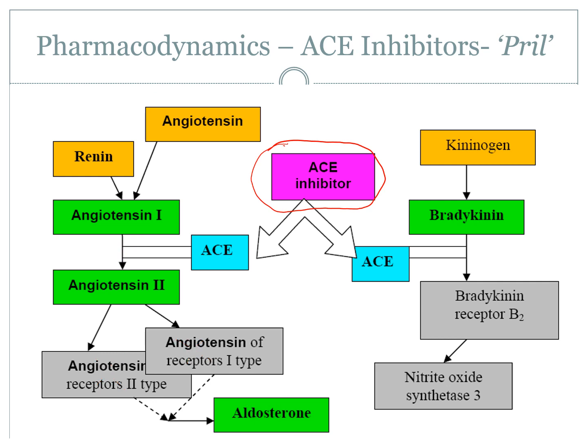Now, all of the ACE inhibitors, which is what they're commonly known as, have the suffix that ends in pril. So your ramipril, your captopril, your fosinopril, they're all ACE inhibitors. Now, one of the side effects associated with ACE inhibitors has a strong link to the blocking of the bradykinin getting broken down.